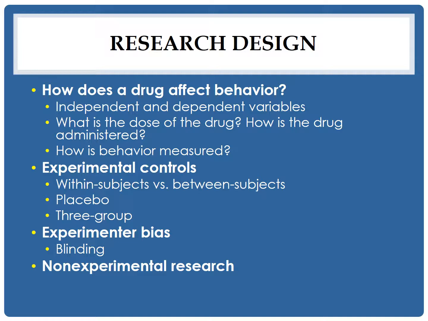Three-group design means that a new drug is compared with placebo. That's to be able to show any effect. And then the drug is also compared with an established drug to be able to show an improvement over standard treatment. Then another point here is experimental bias, where if a researcher knows who got the drugs and who got a placebo, they might not be as objective in observing data, or they might see what they expect to see. So experiments are blinded, and double blinding just means that neither the subjects nor the researchers know whether placebo or drug A or drug B was administered.